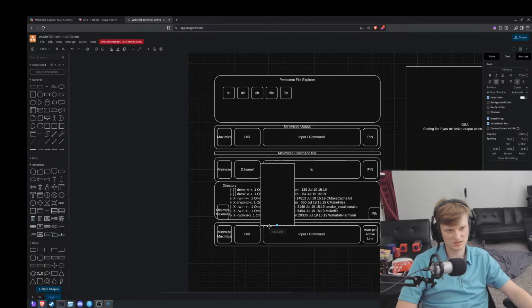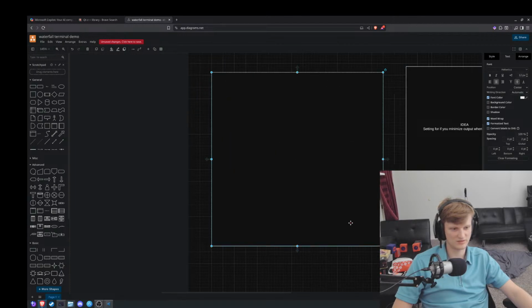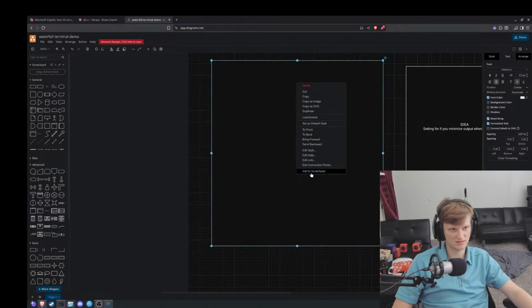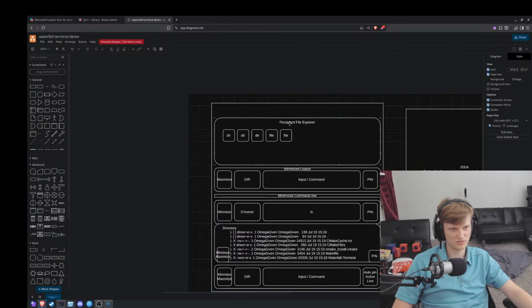Maybe does this rectangle? Okay, we want a rectangle. That's what we want. All right. So this is going to be the full-on application. Send to back. There we are. All right. Yeah. Boom, boom.